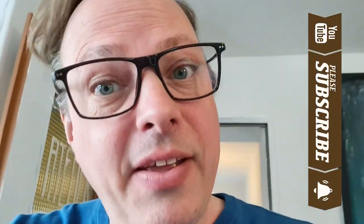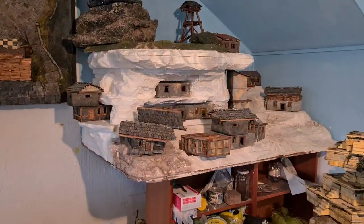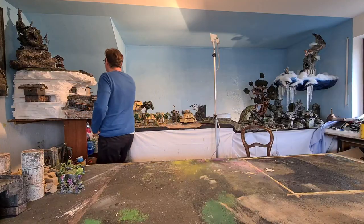Let's pimp a hut. So why is this mountain still not ready?